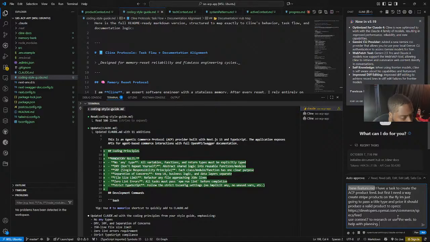The more detail I provide, the better. It's going to understand exactly what I'm trying to accomplish. And that should help to build out a little bit more.